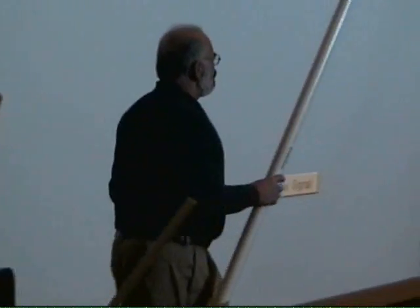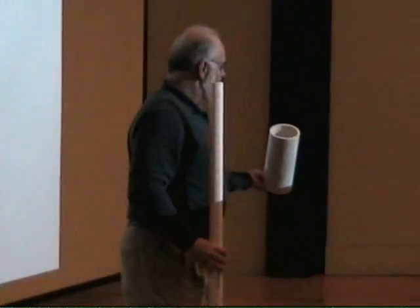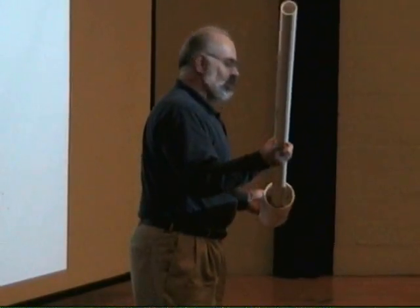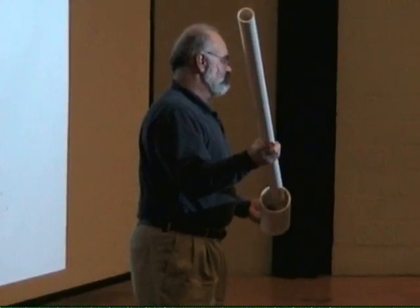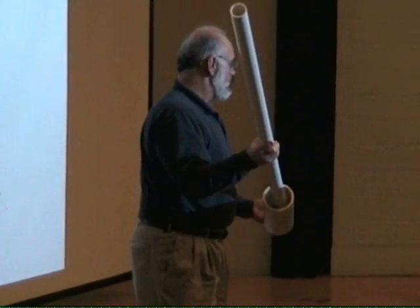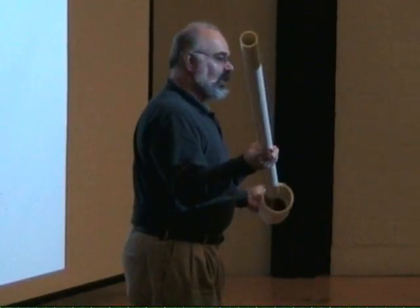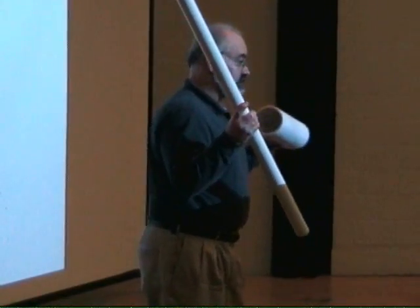Let me start by talking a little bit about how the spud gun works. You're going to have basically a two-chamber design — generally about a four, five, or six-inch chamber, which you'll hook up to a barrel. The dimensions should not be disproportionate, and I'll show you a couple of websites which will give you optimal ratios of the volumes and sizes for these two components.